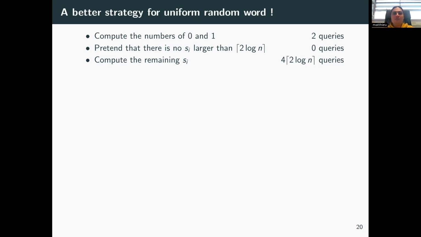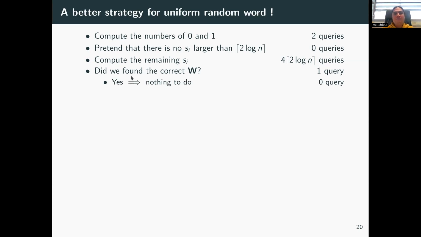Okay, now there is something wrong, which is maybe I was wrong when I pretended that there is no large block of zeros. So I have to check if the W I've found is correct. For this, I need only one query, right? I can ask, is this word of length n a subword of W? If there is one occurrence of my candidate inside W, then this means that this is W, otherwise this isn't W.